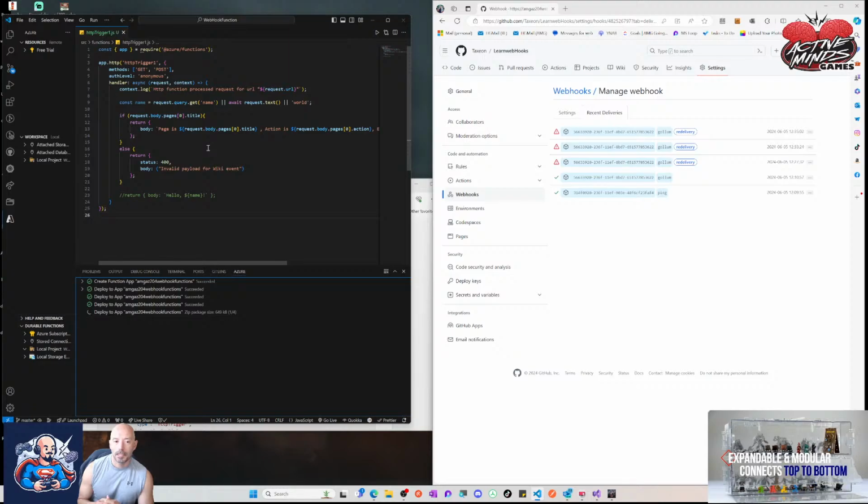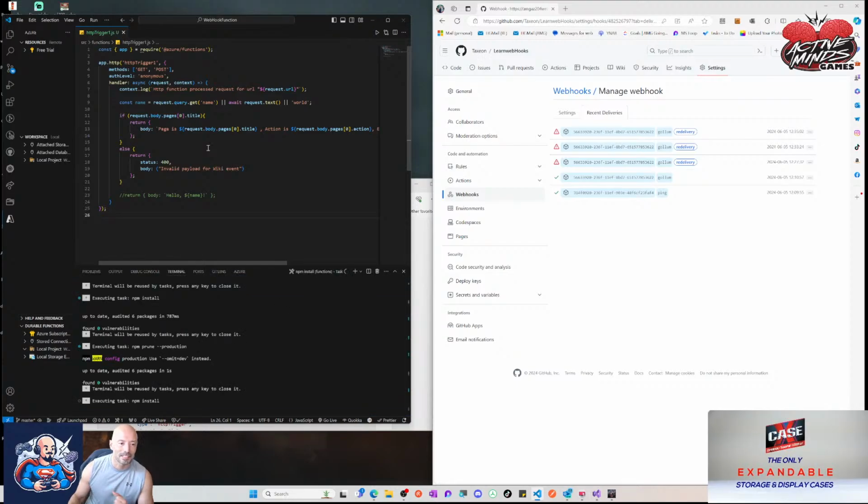Deploy, deploy, deploy. Where are we going? Temperature is actually cooling off because there's no sun outside anymore. It was like 69 a minute ago. Now it's dropped down a couple degrees.